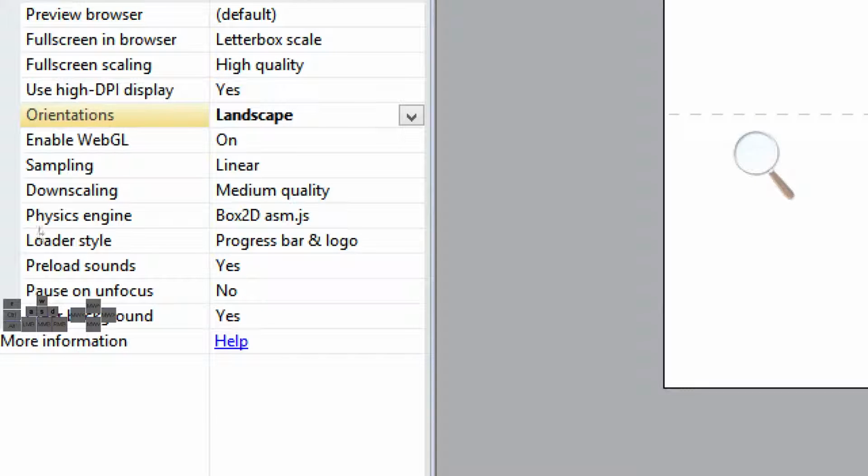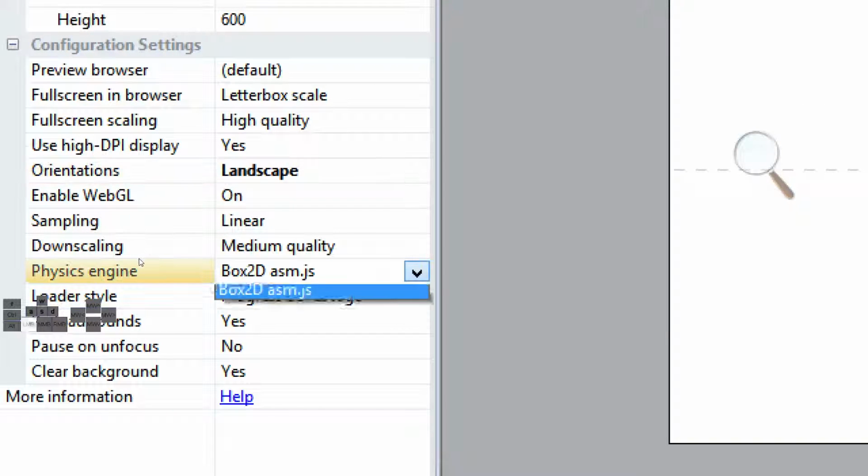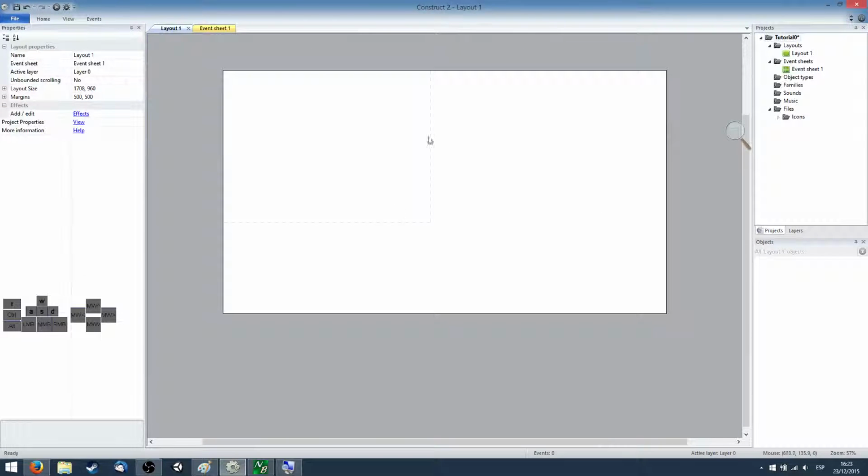Okay, then we have some more information, but we are not going to be using it right now. Okay, so next thing here. Here we have the layout and the event sheet. Okay, the layout is where we are going to be putting our objects, and the event sheet is where we are going to code the game itself. Every action that takes place in the game should be represented in some way in the event sheet.